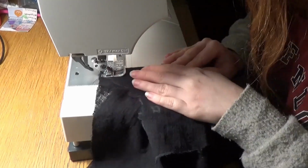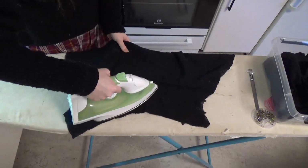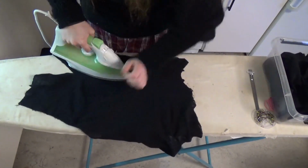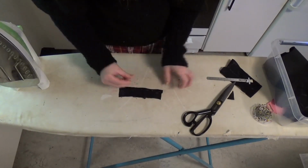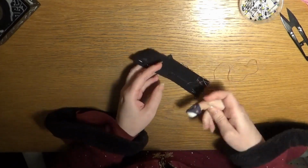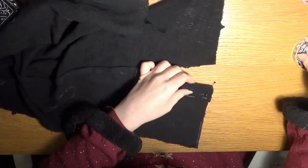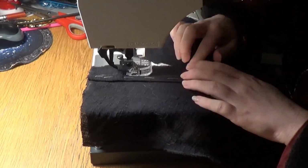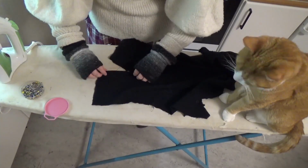And then I'm stitching it at 1 centimeter and forming a French seam. Then I'm pressing that French seam towards the top sleeve, and then I'm pressing in the seam allowance on the placket for the sleeve and basting that down. Then I'm pinning the placket to the sleeve and sewing down the placket to the sleeve and cutting into the seam allowance to allow it to fold.